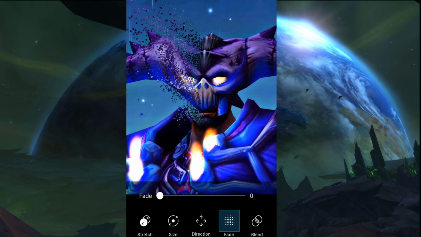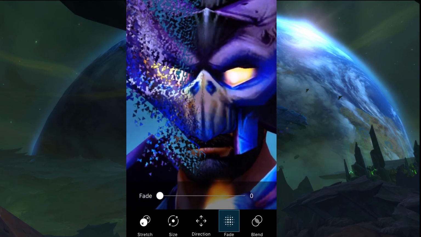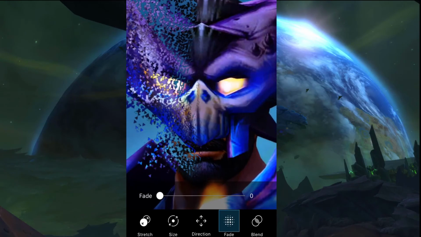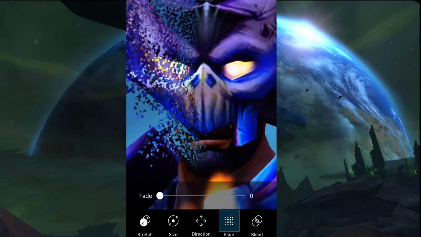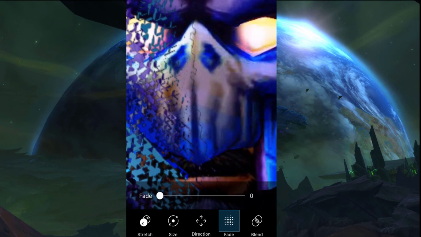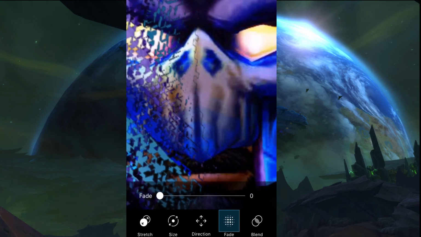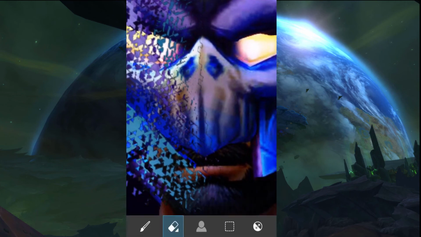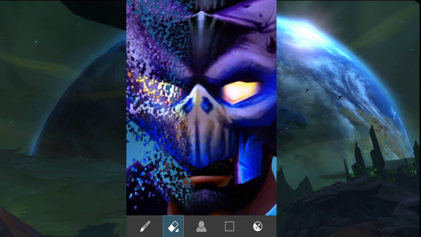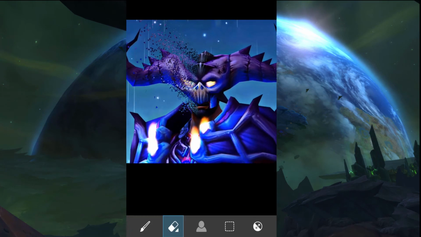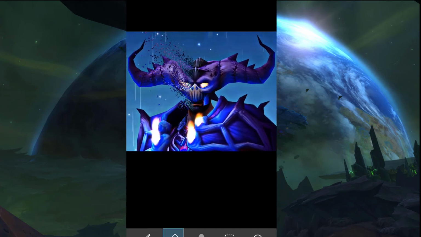If we were zoomed in really close, you're doing someone's face or a picture of yourself, there are these weird ghost lines right in the center where we made the divide. Just use the eraser tool and you can clean them up so it'll seem more natural as there's a transition into the dispersion effect, and I just use that to clean it up. And then we'll click the check mark and apply.